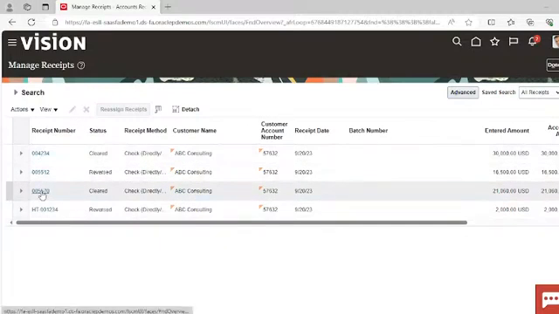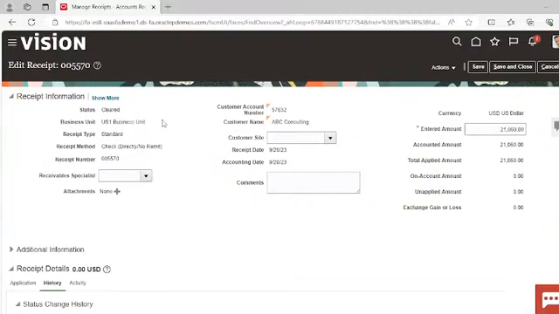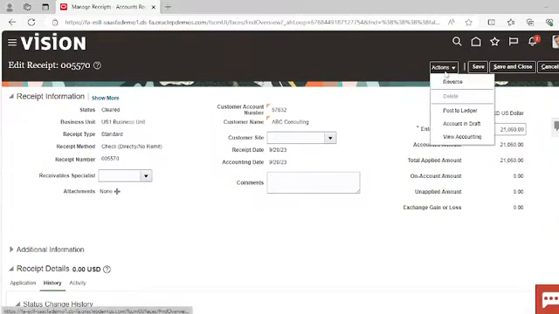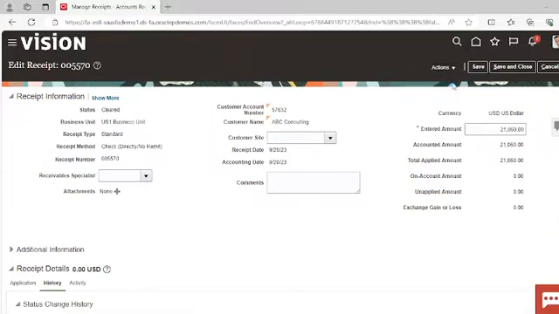This was the receipt that we have created. Click on it and then go to the actions and click on reverse.